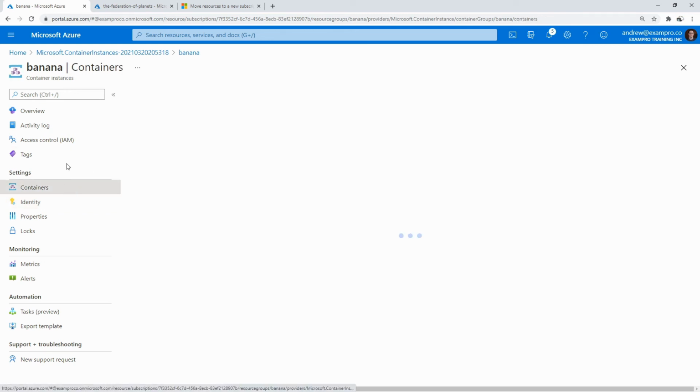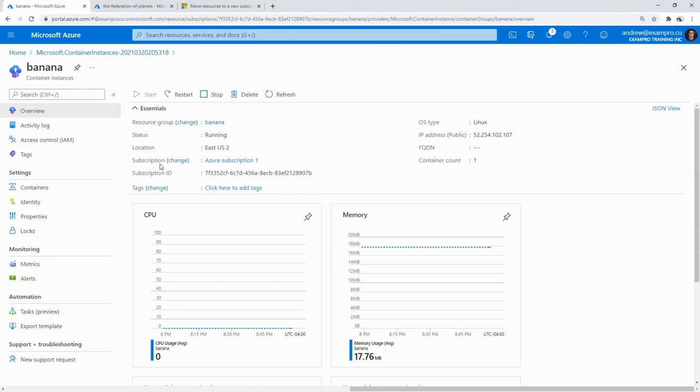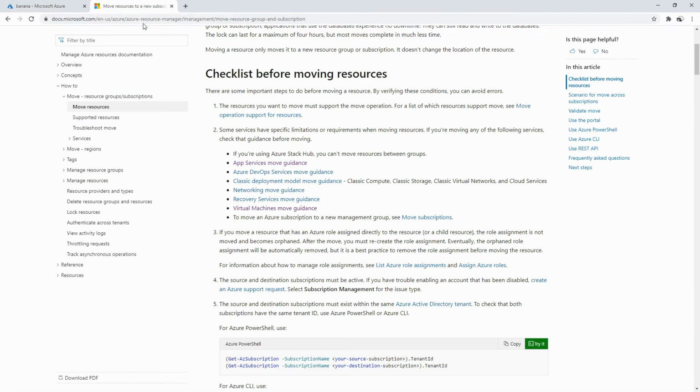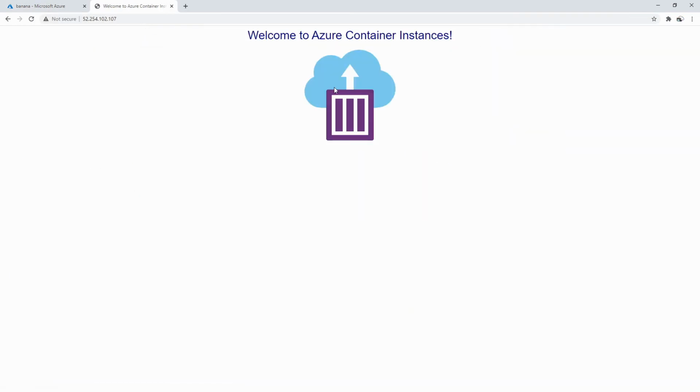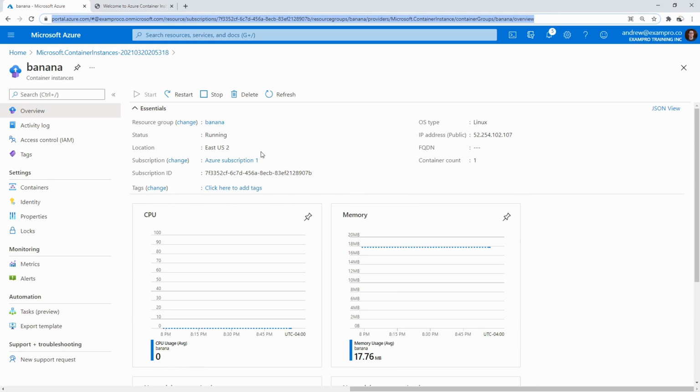But what I want to see is actually this Hello World working. I'm assuming there must be a Hello page. I've never looked at it before. So we're going to go here, grab the public IP address, and paste it in the top. And there we go. So we have deployed an instance onto Azure Container Instances, or a container, I should say.